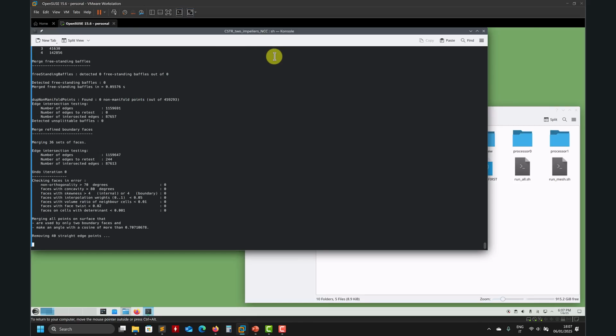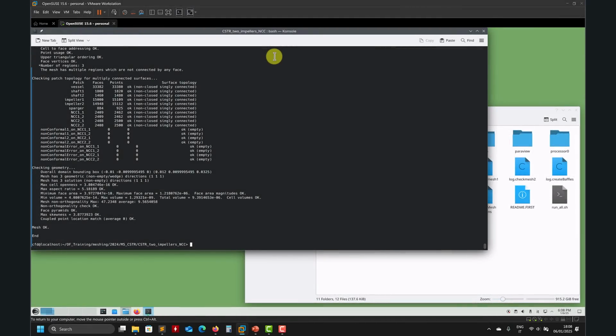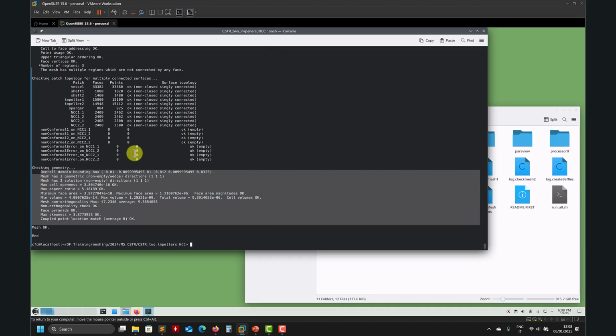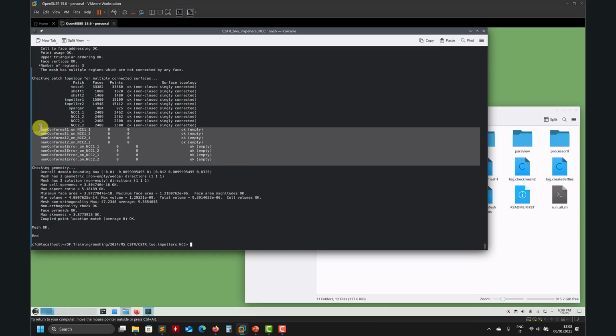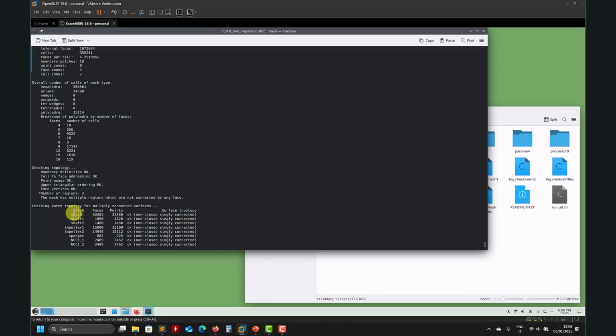Okay, so let's wait for this final mesh. Okay, we have a final mesh after all the manipulations. So see that in this stack we run check mesh, everything is okay. Then here, as I mentioned, do not erase this, but you have all your patches, everything looks okay, nothing strange.